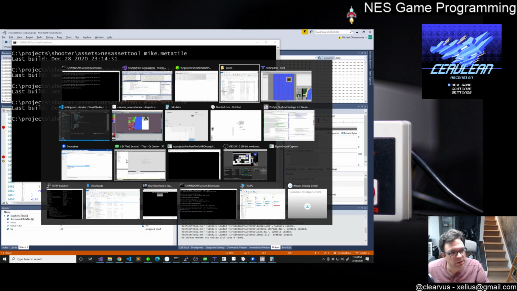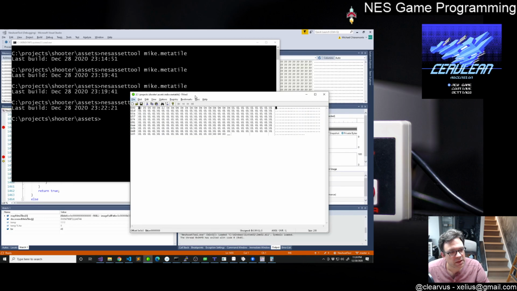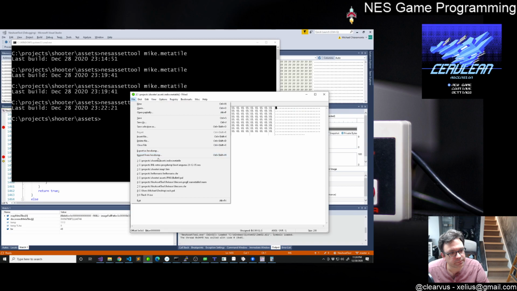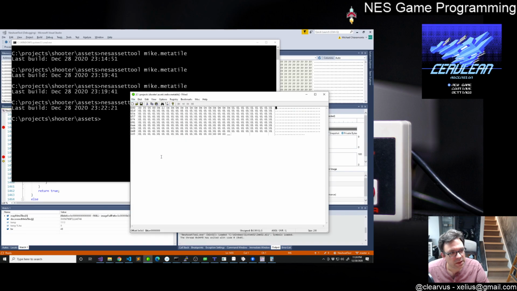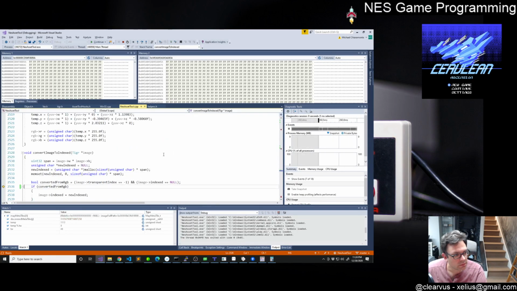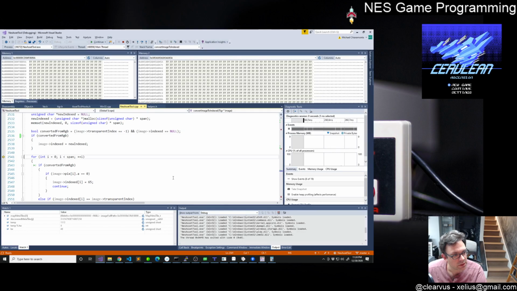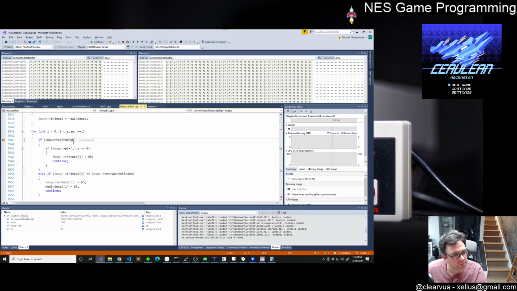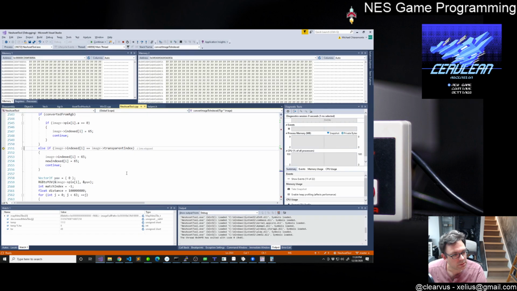And if we reload the file in the hex editor, yeah, that looks good. The problem will be the next time around we won't hit this condition correctly. That's going to be false because we're going to have a value index, and the transparent index is -1. But this is going to be the problem, I think. Index I.